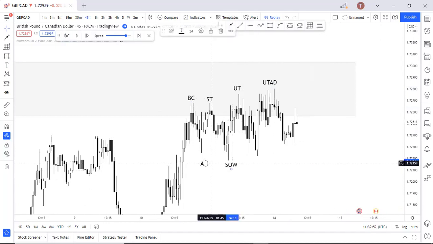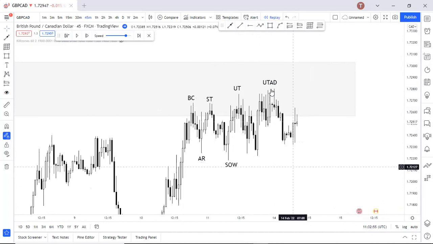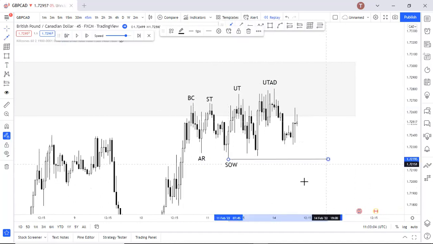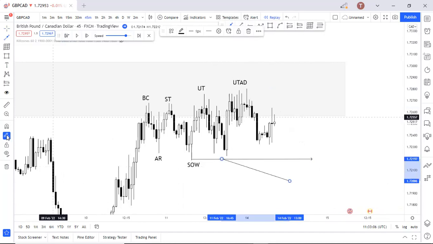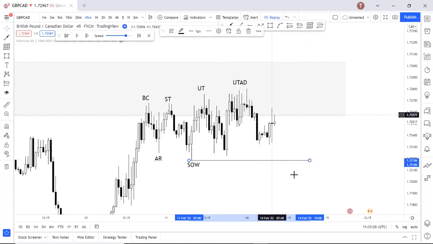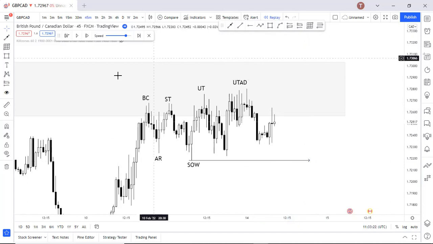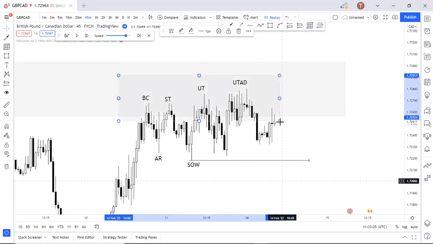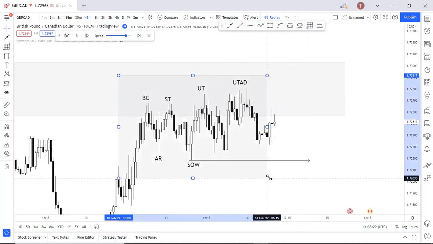When I was explaining the other time, I said for us to know we have a valid UTAD, our UTAD must break below our sign of weakness, right? And like I told you, sometimes we may not have the perfect schematics. But in this case, if I was on the chart right now, I'd set an alert for price to break this low. Once we break this low, then I know my distribution is complete. I know my distribution is complete once we break below this whole schematic.